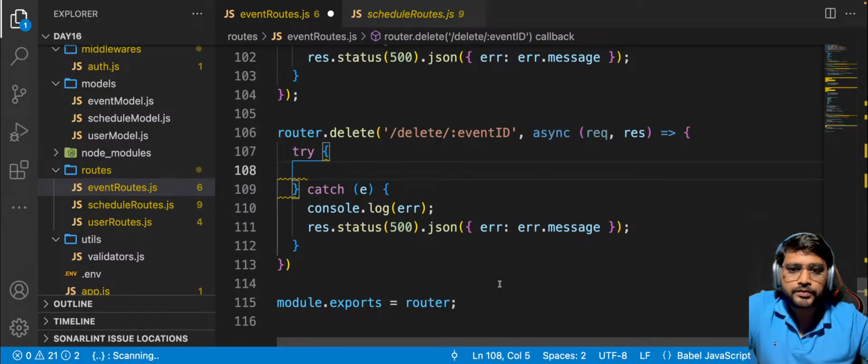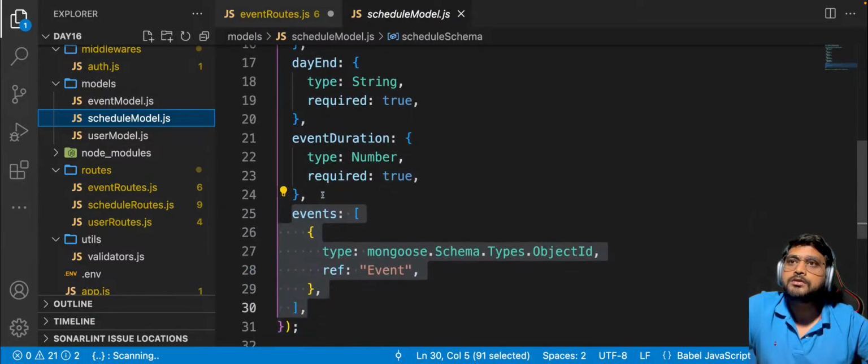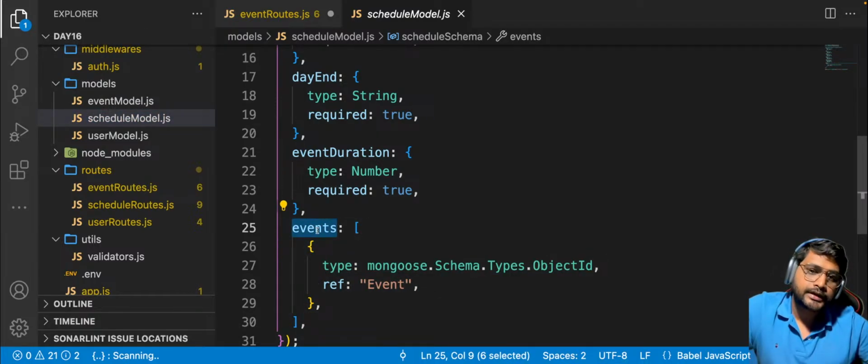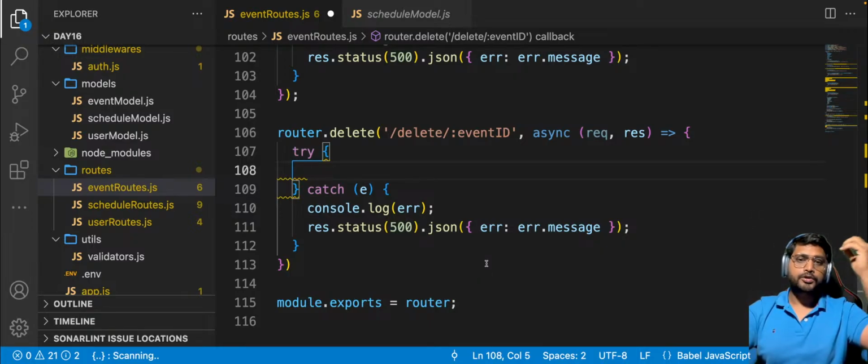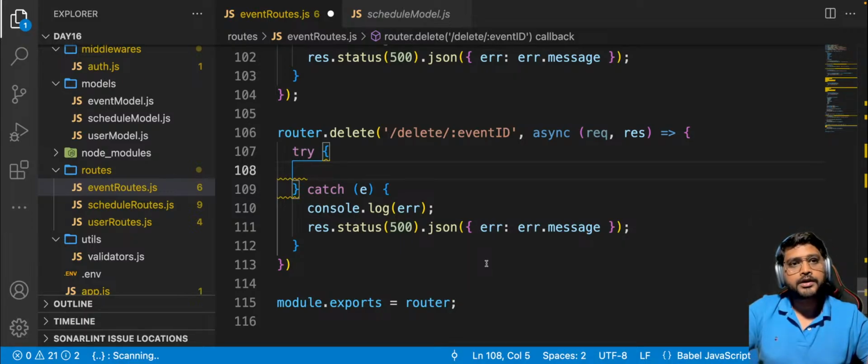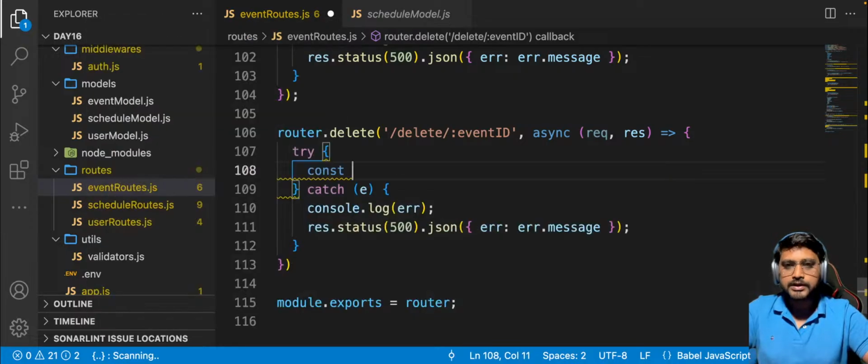First of all, we are saving events in the user. So we have to pull the event ID from the user. That is one thing. We are also saving the event in the schedules. So we have to pull that events from schedule also. That is second thing, right? And then we have to check if the event already exists or not, right? If it is backdated event, would you like to delete it or not? If it is, suppose a permanent event that many people are joining, would you like to delete it or not? And many things like those, right? It depends on use case to use case.